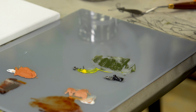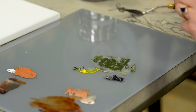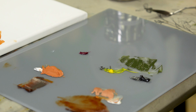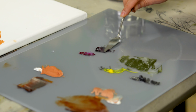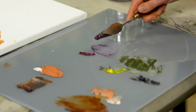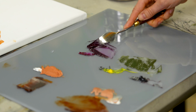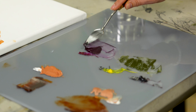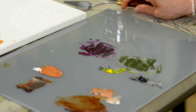Another example of a transparent color, and maybe one that doesn't change the color itself as much, would be a color like magenta. Again, another transparent color. So you create this beautiful pearlescent magenta purpley color. It's really nice to have that little bit of sparkle, add a little bit more shimmer, very subtle.